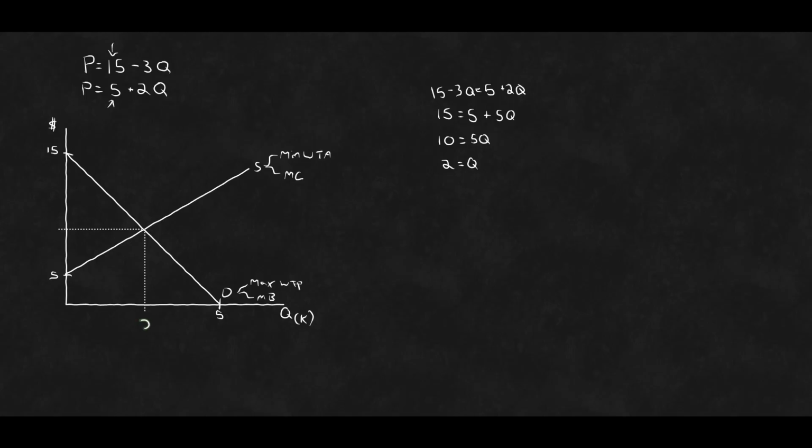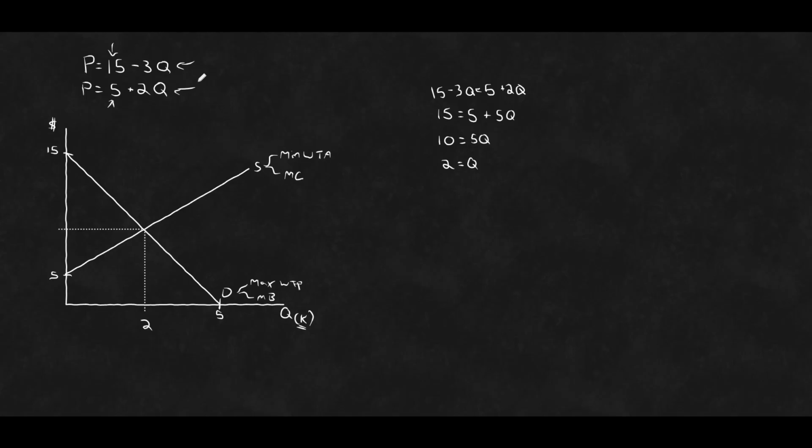So there we go. All together, our quantity exchanged is 2. And again, if we think about that as 1,000, that'd be 2,000 units being bought and sold. To find our market clearing price, we'd want to take this quantity exchanged and substitute it back into either equation. It shouldn't matter which one we use.